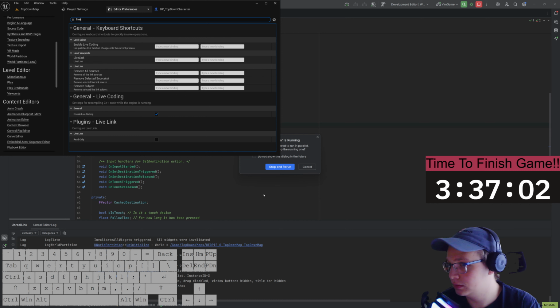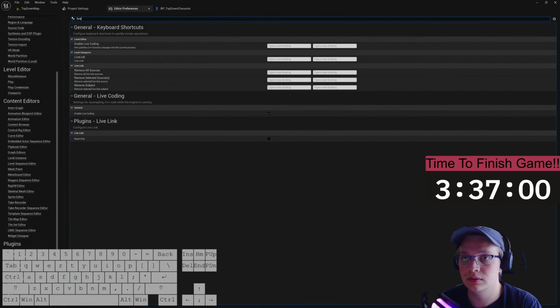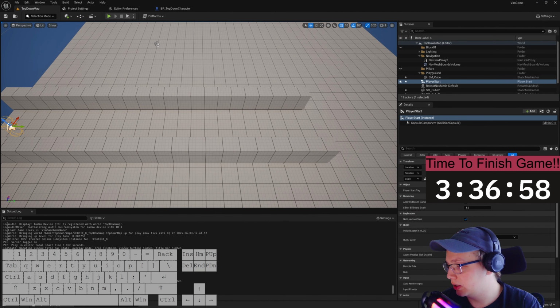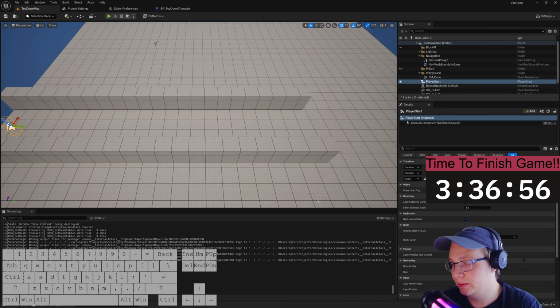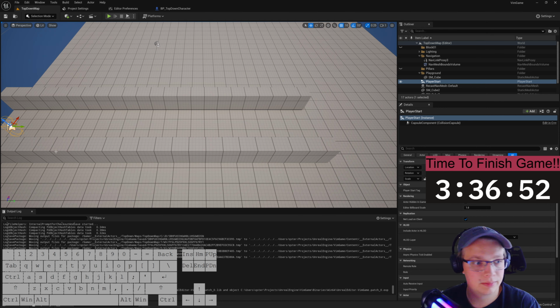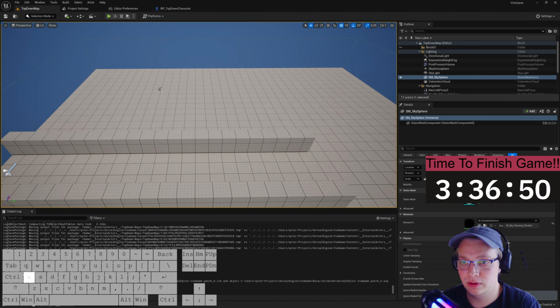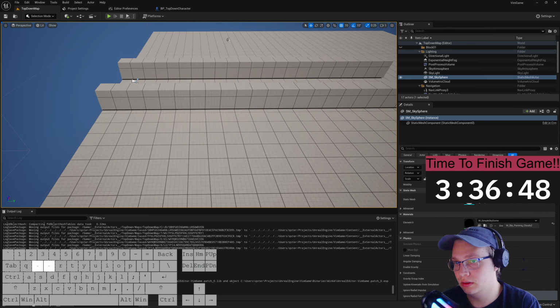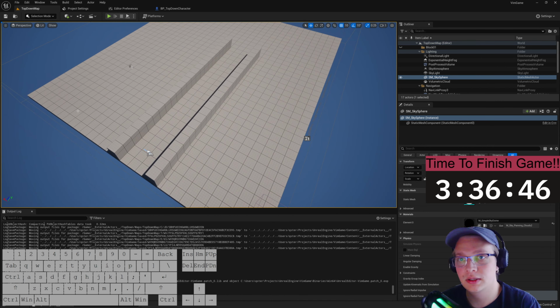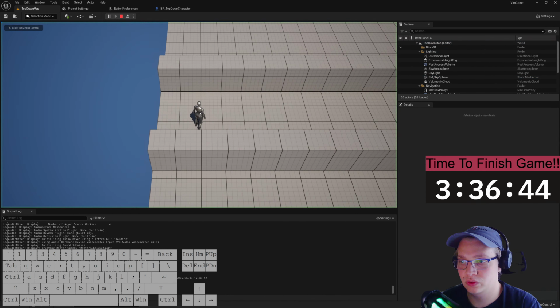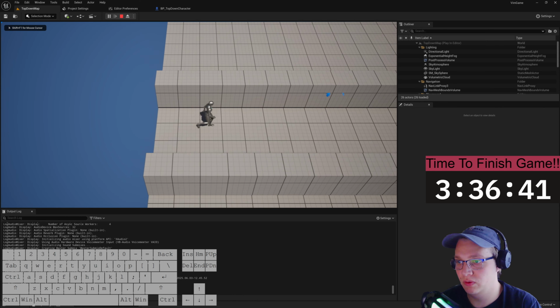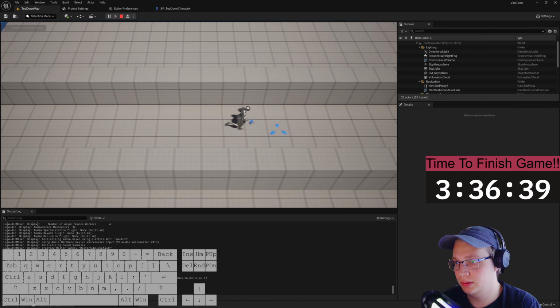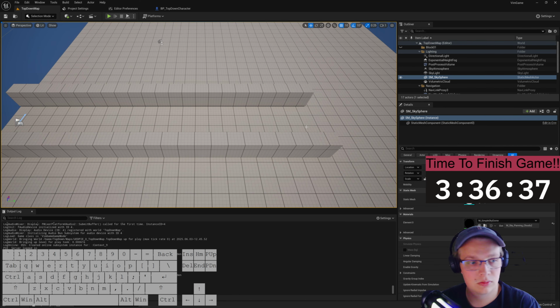Oh well. Whoops. We can just build by clicking on that. We are saving all of this. Okay. Perfection. Let's try that now. Oh, I'm still moving towards the cursor. Well, that didn't work then.